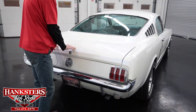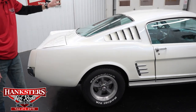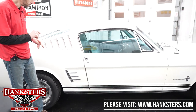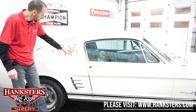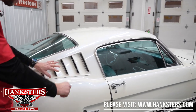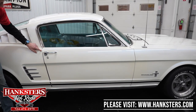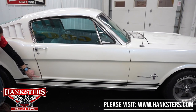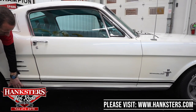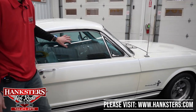Coming to the passenger side — again, the paint has a nice glossy shine the whole way around, really reflecting with that pearl. On the fastback rear windows, I love to point out these are functional; you have a slide on the inside of the car to open them internally. The first gap on the passenger side — quarter panel to door — is pretty even going down. The body lines are there, along with the lower body striping and chrome rocker molding, same as the other side. Passenger side glass has no chips or cracks and is slightly tinted.